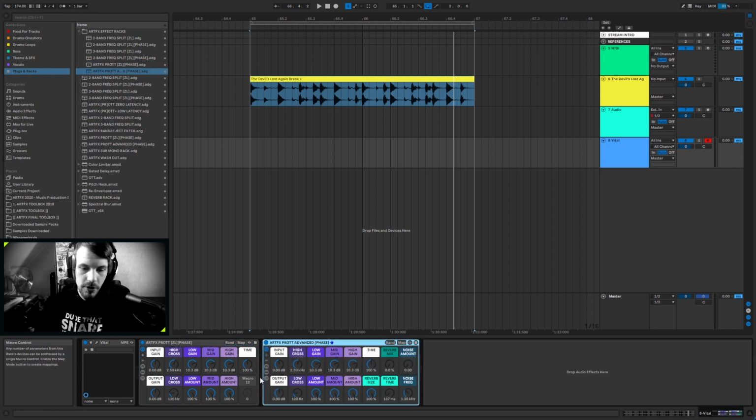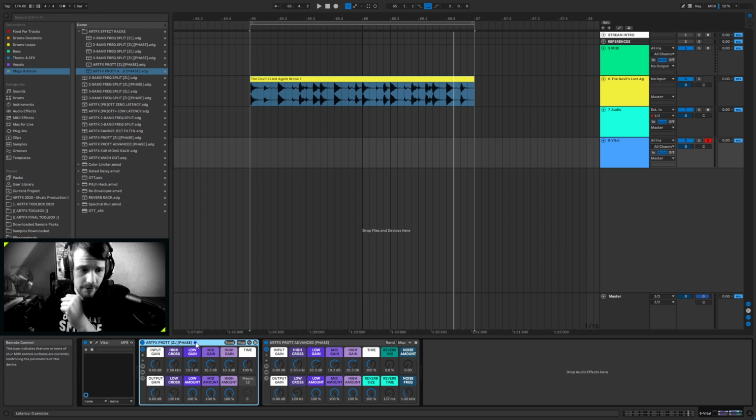So I made another version of this rack, which is the ARTFX Pro OTT Advanced, which if we look at the title here, you can see it's not zero latency. As you can see right here, ZL stands for zero latency, and this phase thing means that it's phase accurate. So the ARTFX Pro OTT Advanced is phase accurate but not zero latency. If you look at the bottom left when I hover over this rack, you can see the original one's latency says 0 samples, so that's no latency at all. If I hover over the other one, you can see it adds 5 milliseconds of latency, and that is because of the built-in noise generator.